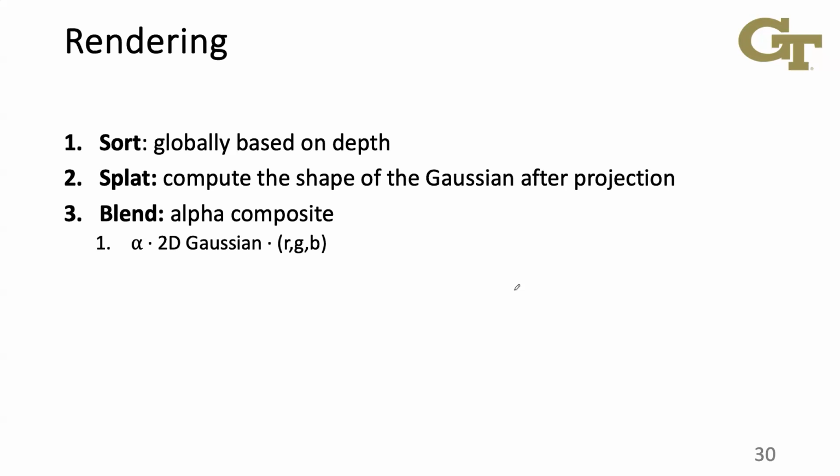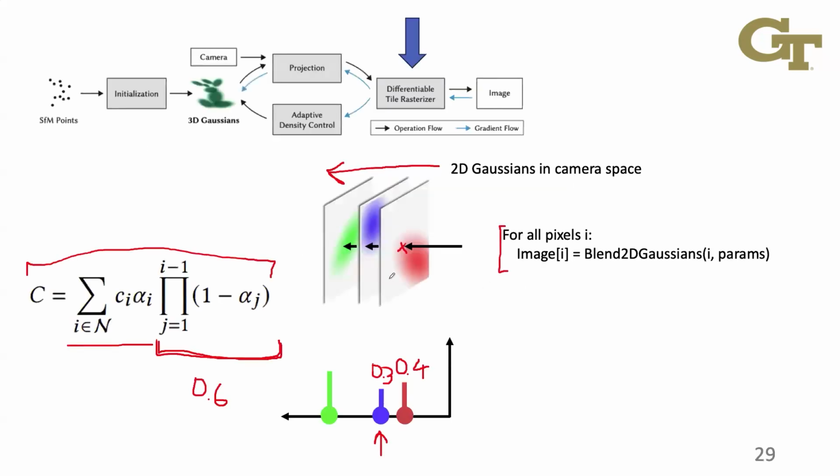a global sort. They end up doing a global sort, which is actually very cool because they come up with a very efficient way. I invite you to read up on this, and you can even see the CUDA implementation. Something very cool is that they use a radix sort, a GPU implementation, to sort things globally. Previous point-based methods really struggled with having to sort through these Gaussians, or whatever primitive they were using, for each pixel.